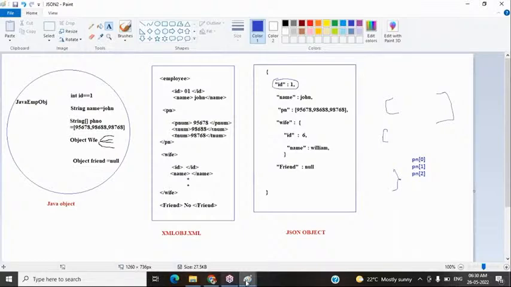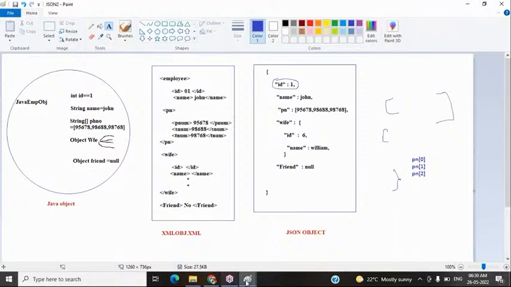So what are all those? The value may be a string, a number, an object, an array, a boolean, or a null also. The value may be anything, but the key data type must be string only. Remember this, this is an interview question. What are the data types applicable for the JSON key?